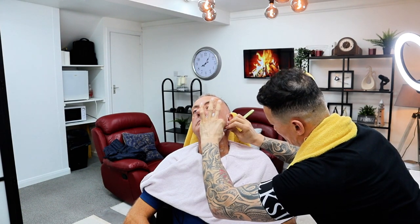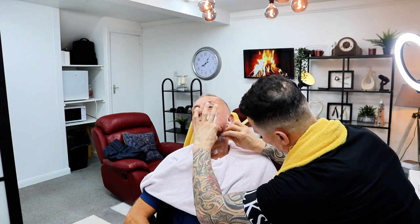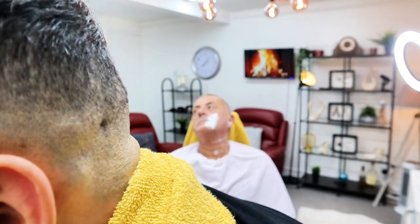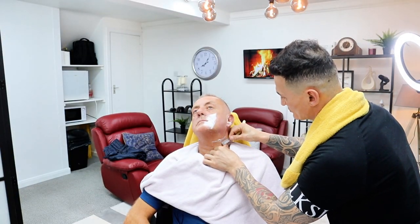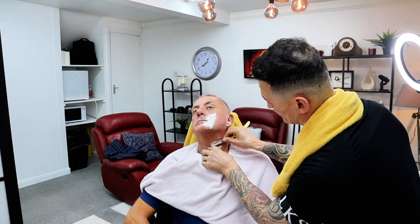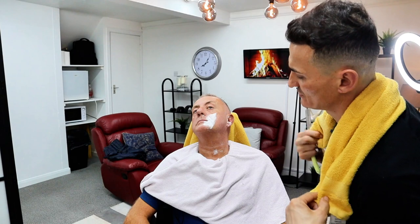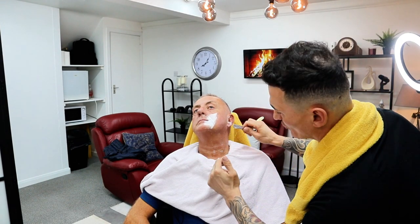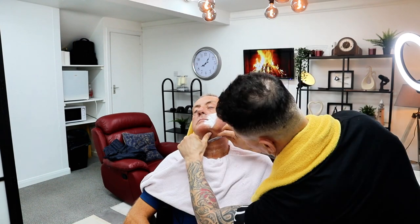As you can see, in this shave there is no pain for the customer and no pain for me. It's no harm, just nice and slowly. I'm just going where the razor wants to go. Trust me, when you start to feel the razor, you know whether the razor wants to go or not on the beard. You see, that is perfect.